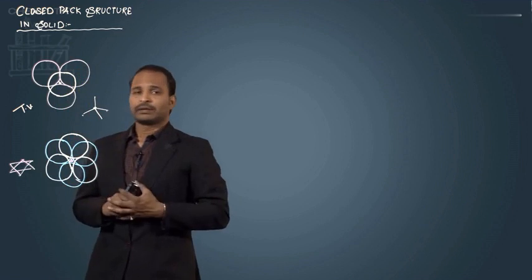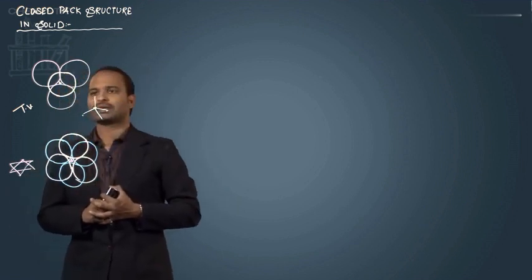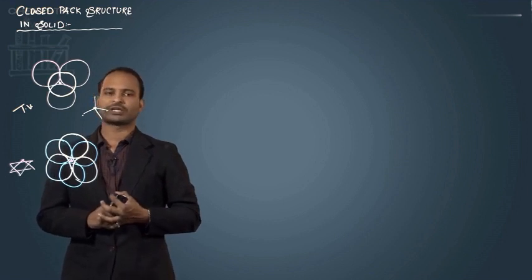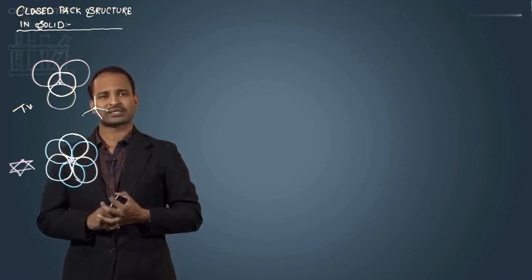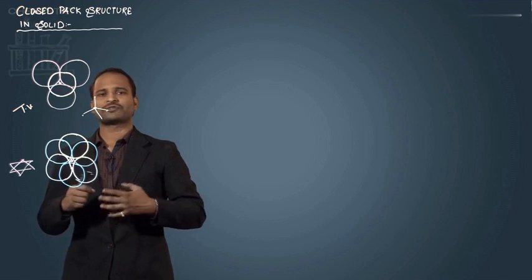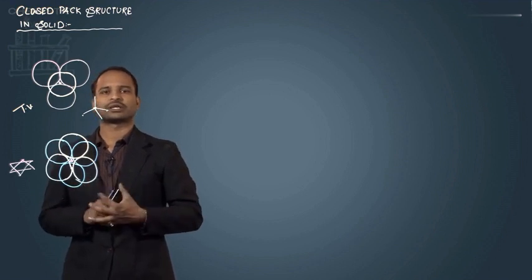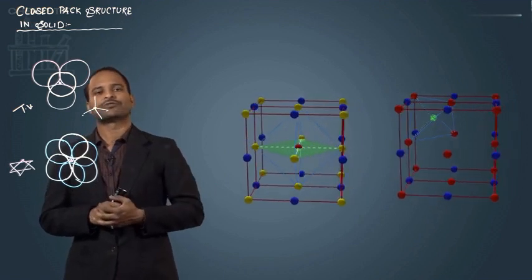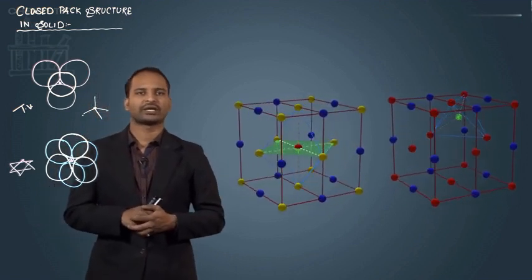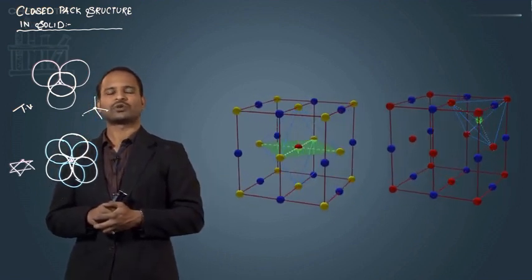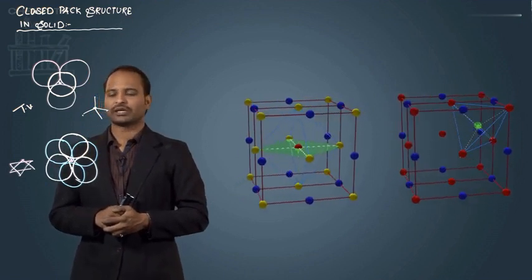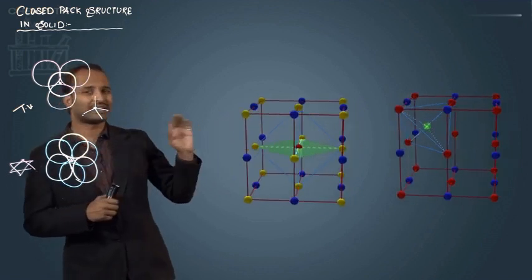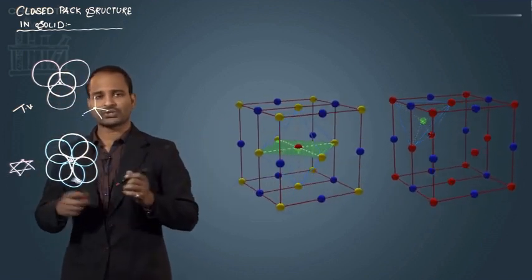Now in case of tetrahedral and octahedral, as I said, a tetrahedral void is surrounded by 4 spheres and an octahedral void is surrounded by 6 spheres. As the number of surrounding spheres goes on increasing, I can say the size of a void also increases. So from tetrahedral void and octahedral void, I can say that tetrahedral voids are smaller in size, while octahedral voids are bigger in size. So in case of the second layer, we have got these two types of void.